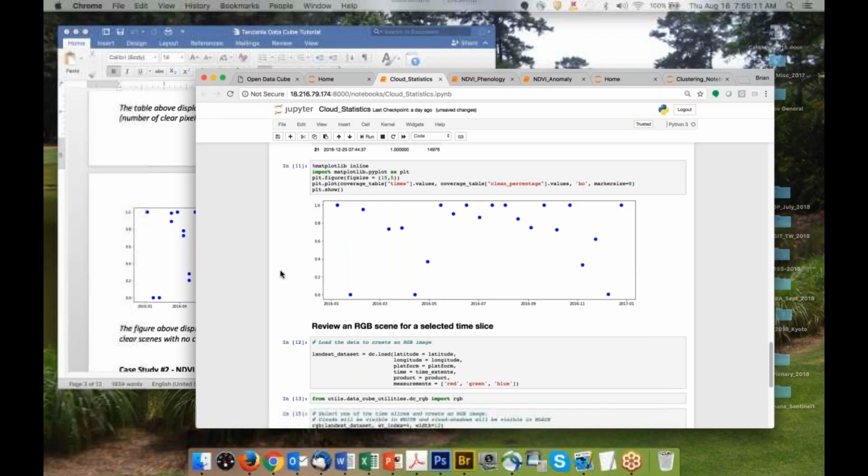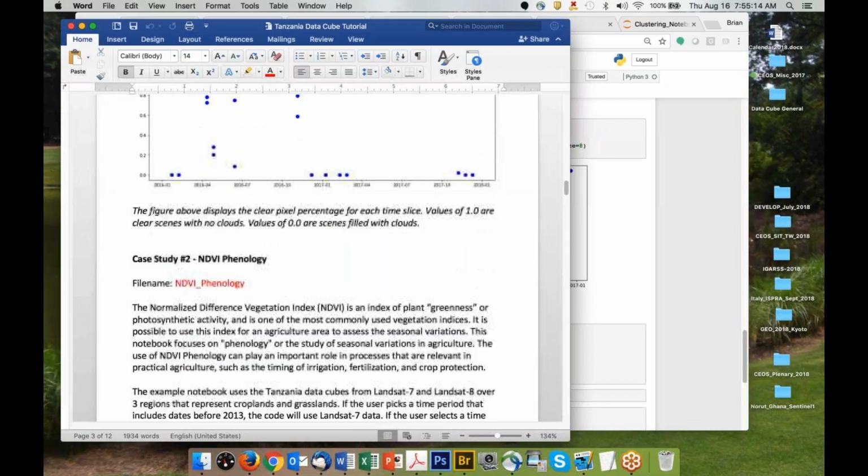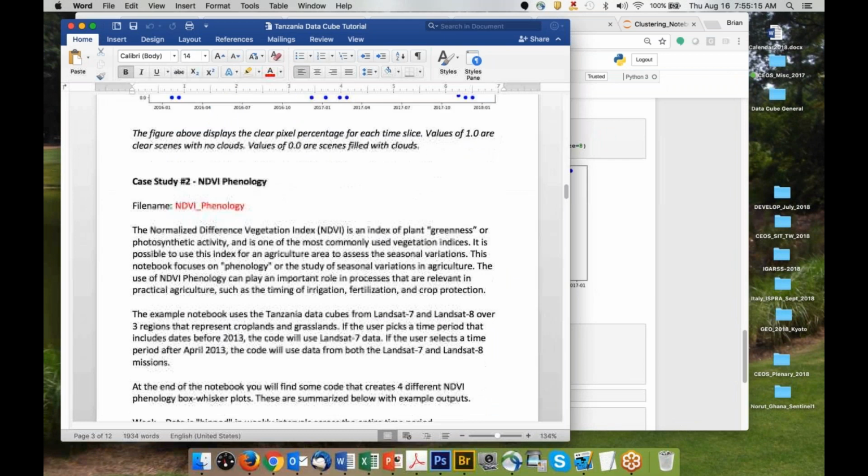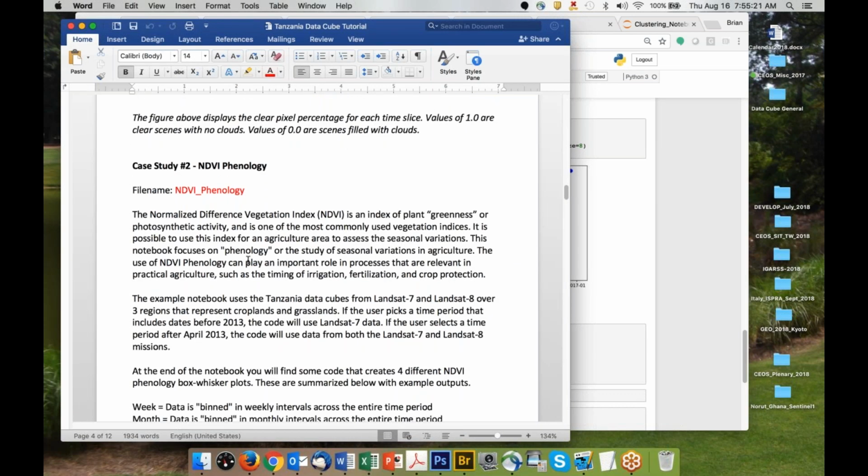So I'm going to jump over and go into another new notebook called NDVI Phenology. This one is completely brand new. I want to credit one of our team members, John Ratz, who's on the line, who helped put this together. I think you're going to find this extremely valuable. I have been very impressed with the output on this notebook, and let me guide you through it.